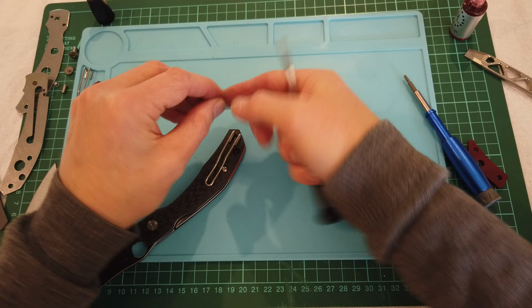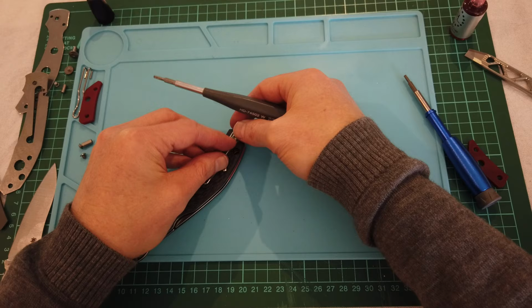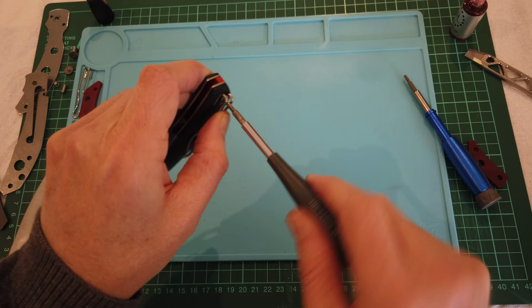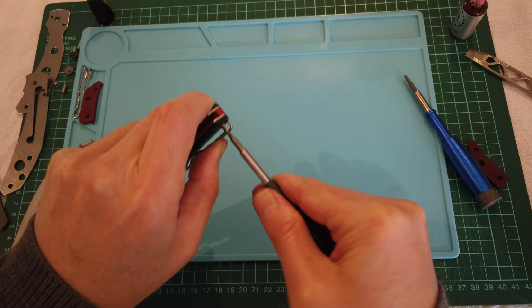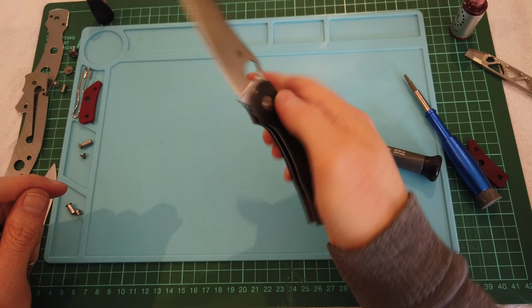Actually, I have it just in there a little bit and hook it under. There we go. Make sure that's nice and tight. Make sure they're all nice and tight, actually. And just make sure the action's still good. The blade centering looks pretty good to me.